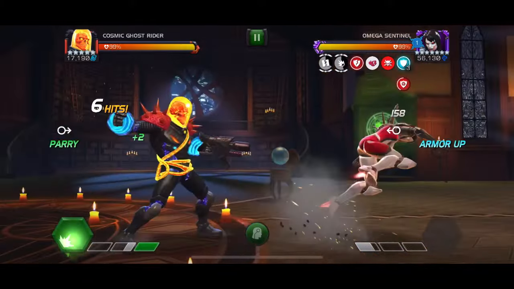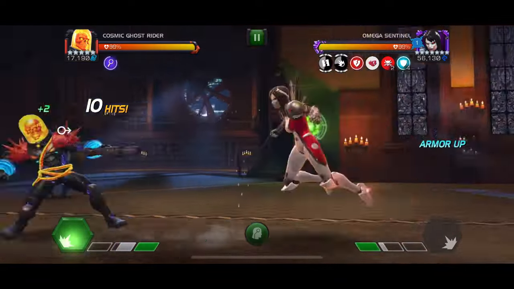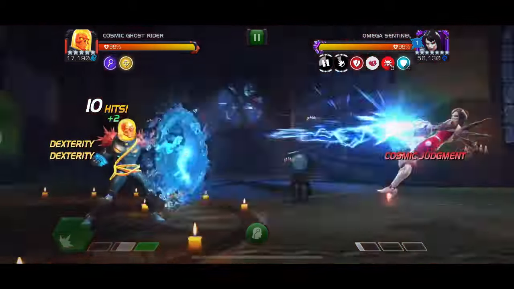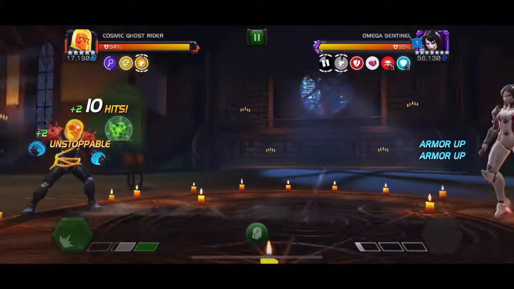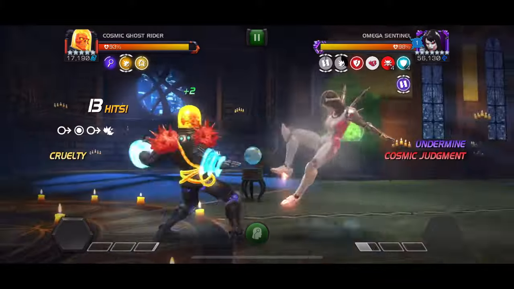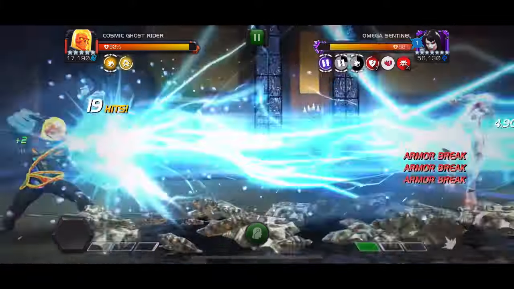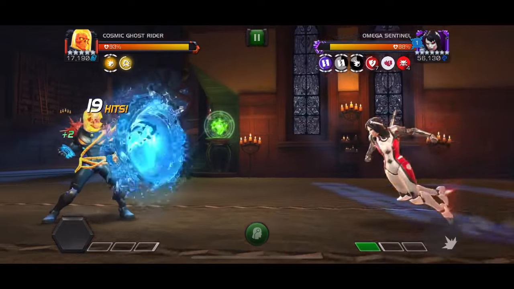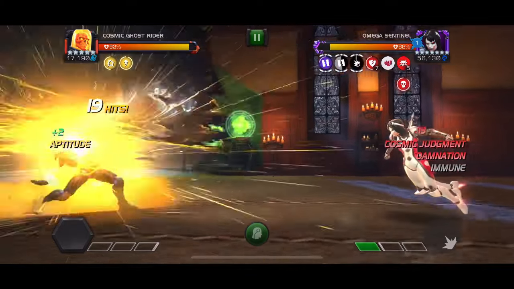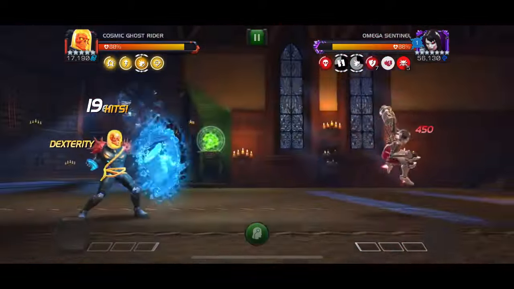CGR works incredibly well for this one, so I'm just going to set it up where I get a couple judgments. I'm going to back away, make sure that I've got the unstoppable, and now I can drop the special 2. I didn't parry into it, which I should have to get the 5th judgment, so I'm just going to throw a heavy attack here and grab the 5th judgment.